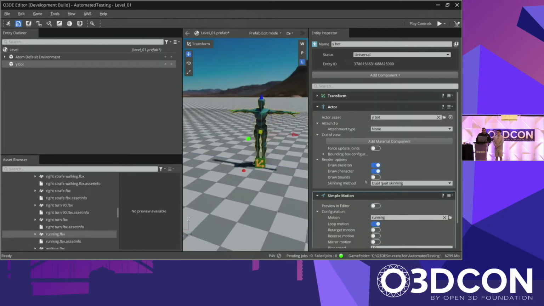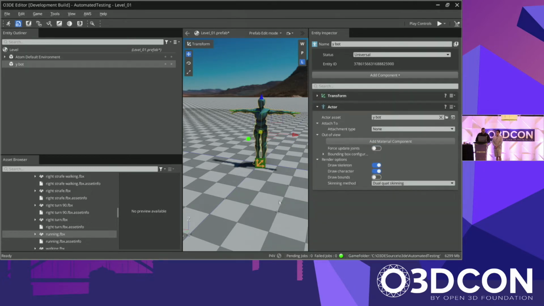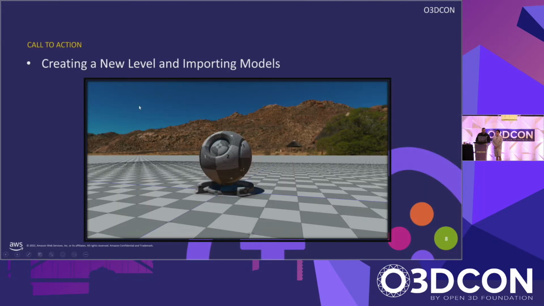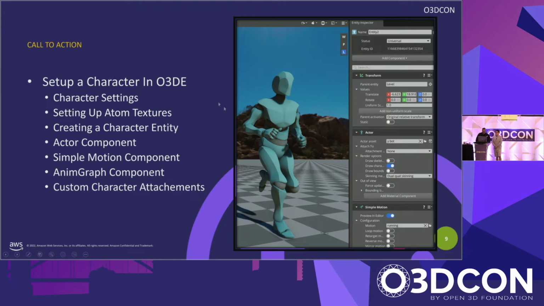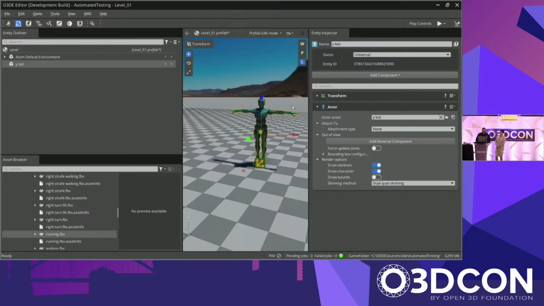So let's go ahead and take a look at the next phase, which is like, all right, we're happy, we've seen our animations. Let's set up our animation graph. So let me refer back to my PowerPoint, make sure that we didn't miss anything important. We talked about the actor component, looks pretty good. Now, I'm going to come back to animation blending for a second, after I talk a little bit about the graph editor.